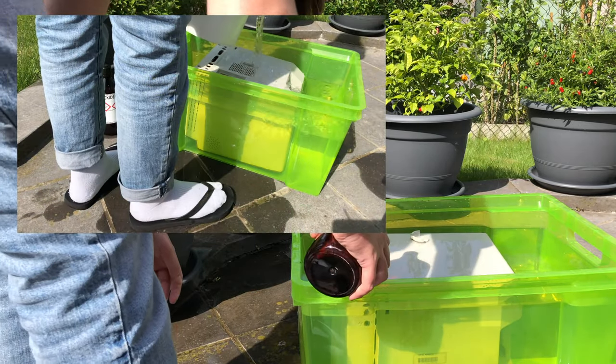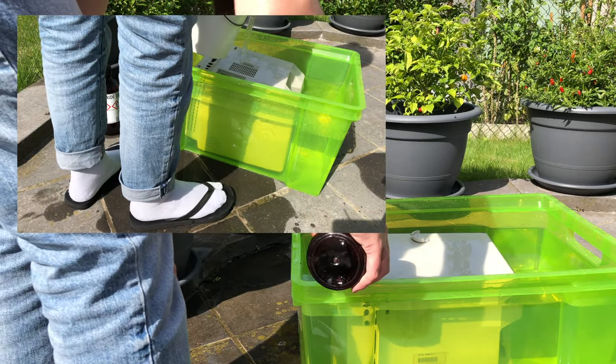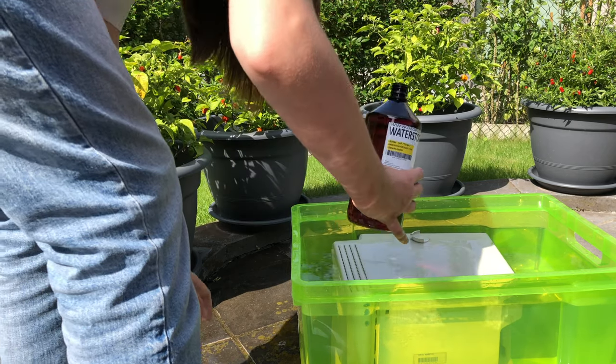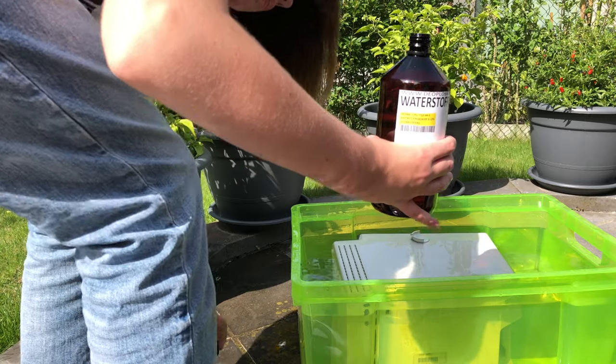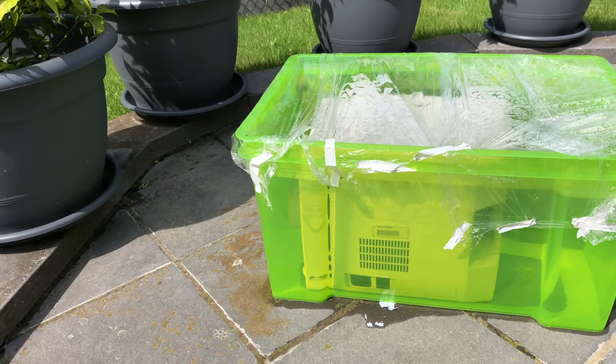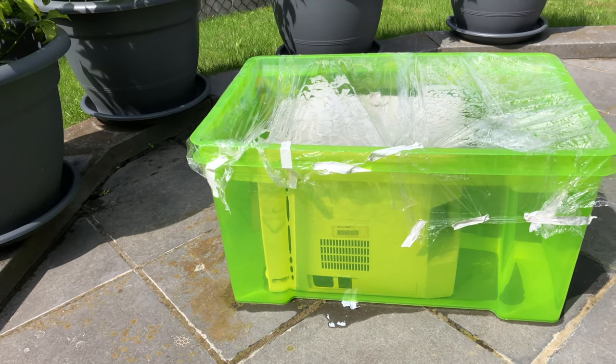I'll fill a big plastic container with hot water and I'll also add some clear hydrogen peroxide. You don't necessarily need hot water if the weather's good, but I like to give the water a little jump start on heating up. I covered the container with some kitchen foil to trap the gases and heat in, and there you go. You can see that it's working because of the bubbles created by the hydrogen peroxide.